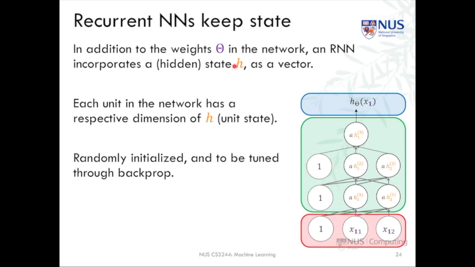This h is just represented as a vector such that for each respective dimension, meaning each of the individual units in our network, we're going to keep a subset of parameters that are encoding the state of that unit. We can randomly initialize all of these parameters and think of it as a long vector where we're concatenating all of these different h's together. Once we have this h, we can tune it using backpropagation to fine-tune how the state should be kept as we go through multiple sequences.